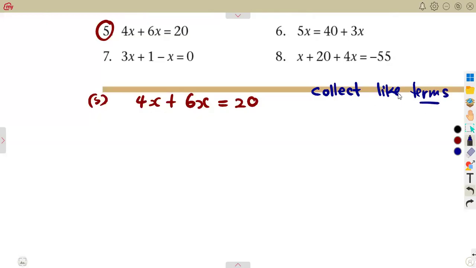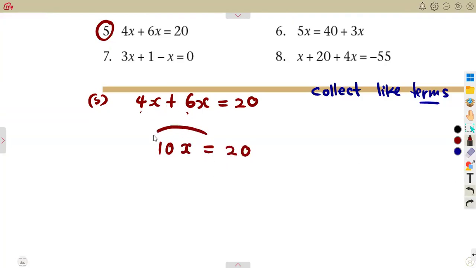So you need to remember the part of algebra, collect like terms. So you must collect the like terms, so the terms of x, but this time you consider the terms of x to one side of the equation, the constants to the other side of the equation. So already in this case, this is the format that we have, the part of x, which is our variables in this case, they are already on the same side. Then the constant there is on its own. So there we simply need to add 4x plus 6x. Remember our algebra, these are like terms. So you can add 4 plus a 6, which is 10x, is equal to a 20. Remember your algebra, this can be added like terms.